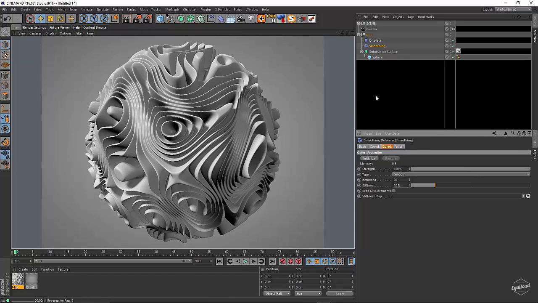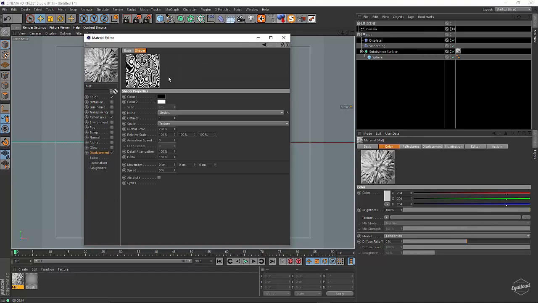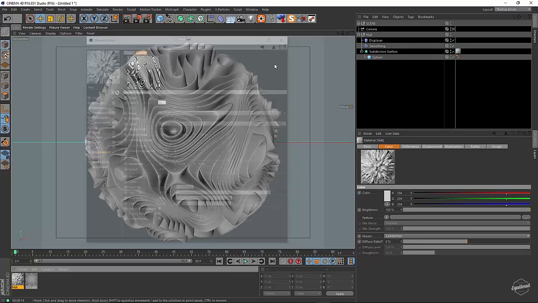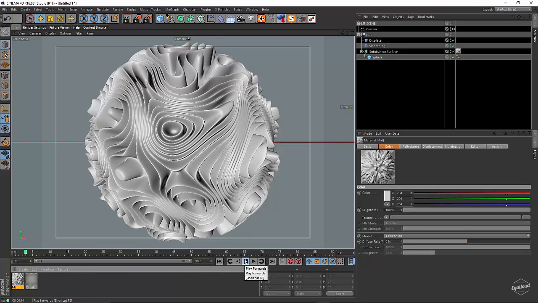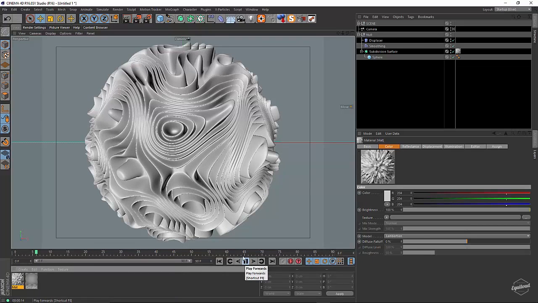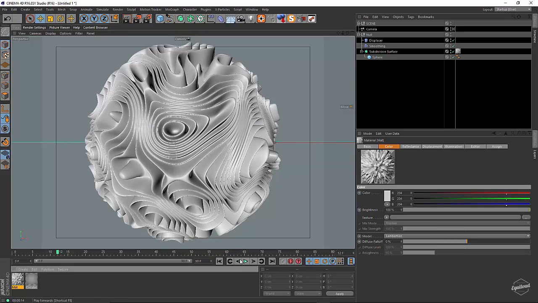That's probably it. And you can maybe go to the noise here and also give the noise an animation speed, like maybe 0.2, and if you play it back, you can see that there is some movement in the noise, and that's what I did in my examples actually.